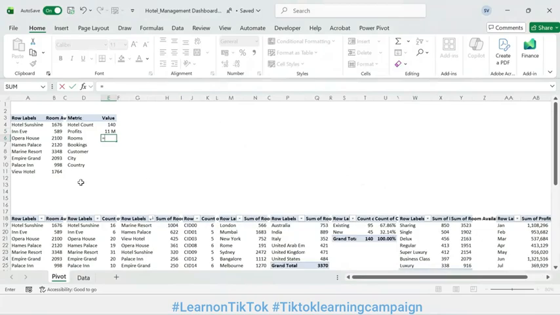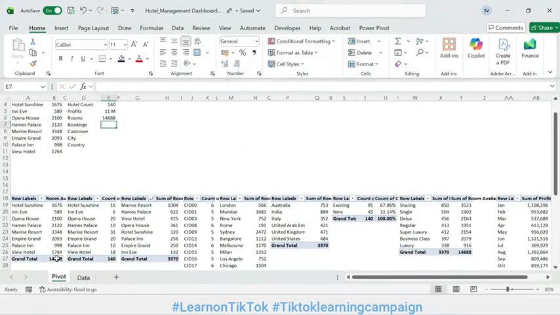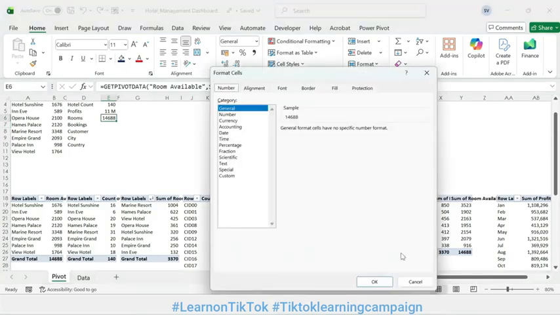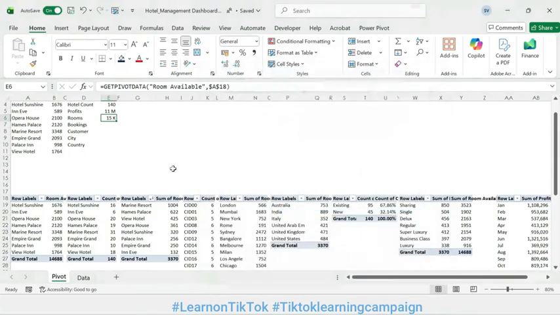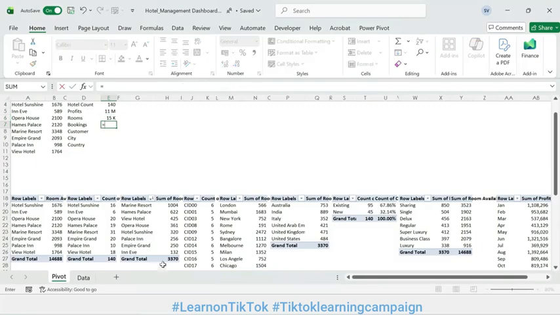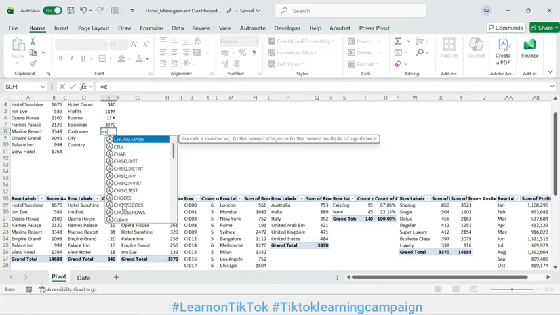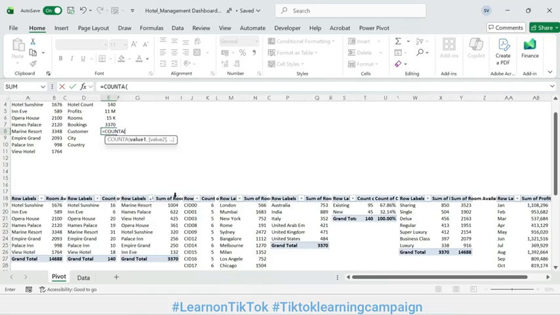Next, rooms: pull values using GETPIVOTDATA from the relevant pivot table, and in number formatting, convert them to K-format thousands. Bookings: pull values using GETPIVOTDATA from the relevant pivot table. For customer, pull values using the COUNTA formula from the relevant pivot table.